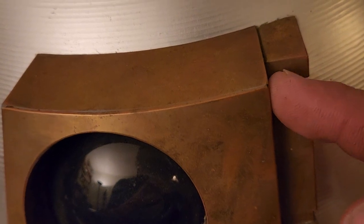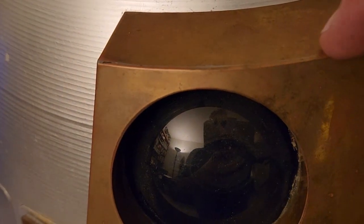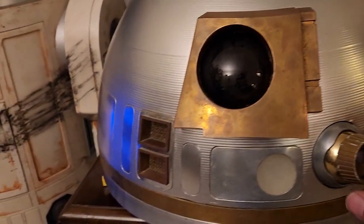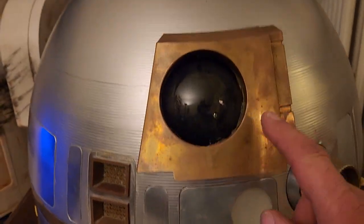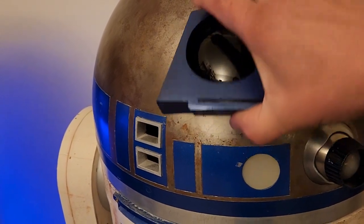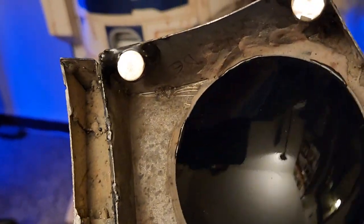If I take a close look here, you can see how I bent this from the side over, and it was soldered along this seam and this seam. This was in 2007, so this brass that is about 16 years old is in need of a polish, but it's solid construction. I'm going to show you the steel one that I made years later. This one is held on by magnets, so it looks very nice on the front side, but the back side looks pretty rough.